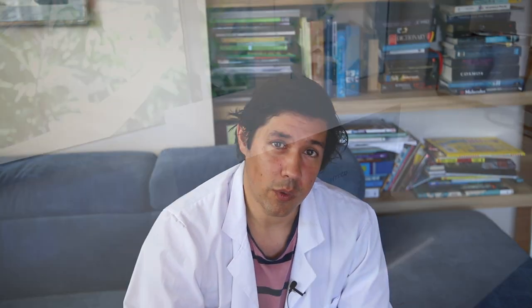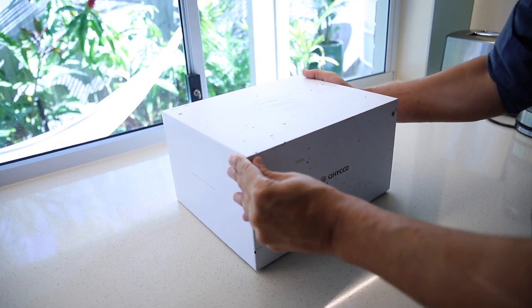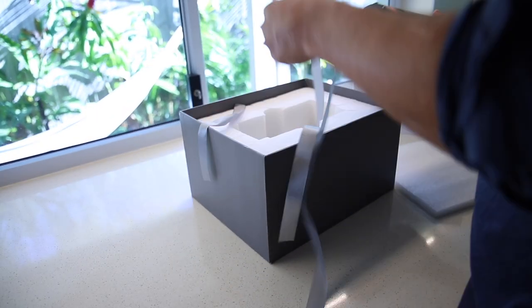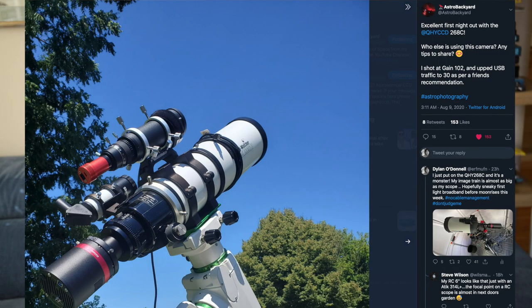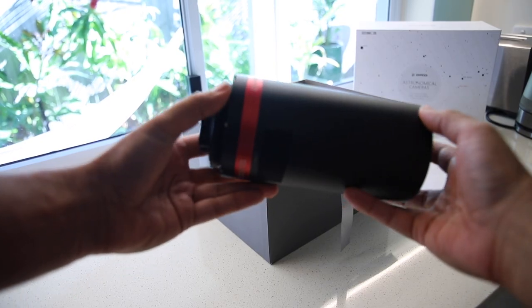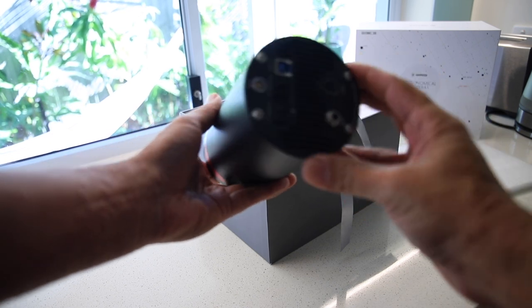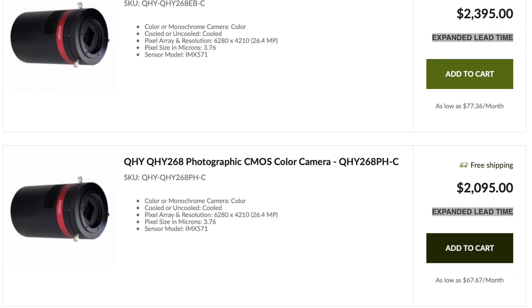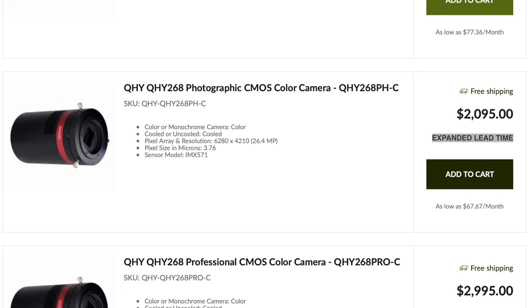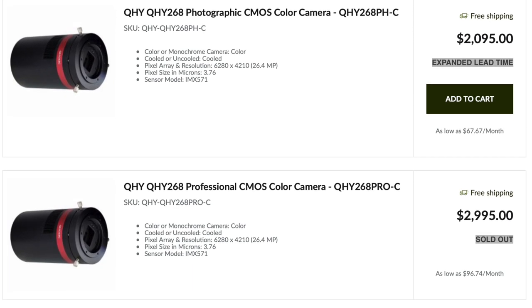The QHY box is beautiful. After unwrapping this precious cargo I thought, sweet Jesus, why is this thing so huge? Why is this camera so big? I saw Trevor posting about the same camera on Twitter and my fragile masculinity was glad I got the bigger one. I tweeted at QHYCCD who let me know this model comes in three different flavours: photographic, early bird, and pro. The prices range from about $2k to $3k USD but they all use the same Sony IMX571 chip.